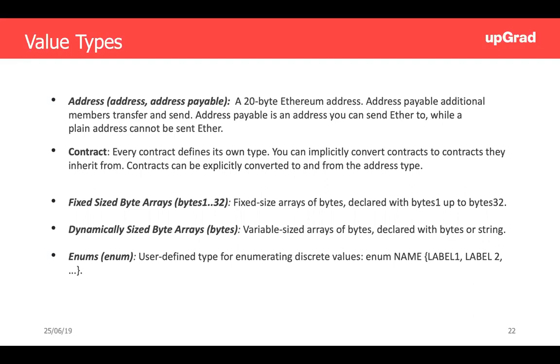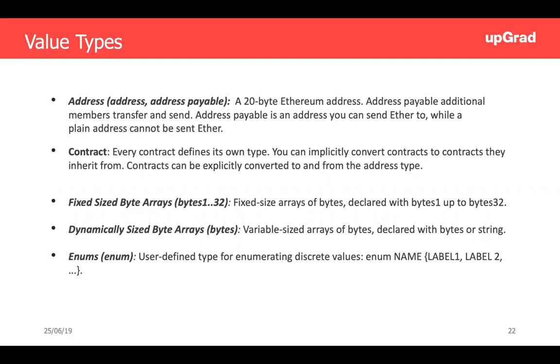Before 0.5.0 in Solidity, contracts were actually of the type address. So every contract, because it had its own address, the type of contracts was also address by default, right? Now with 0.5.0, this has changed, right? Contracts have their own type, but it can be explicitly converted to the address type, right? So that is possible, but by default contracts have their own type.